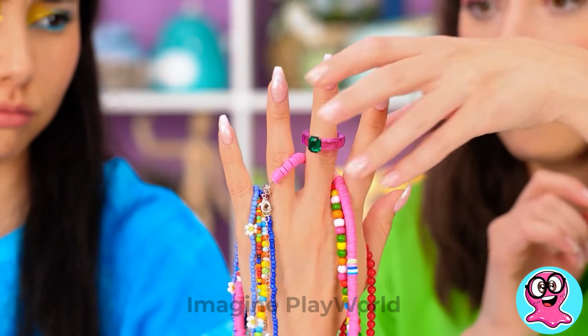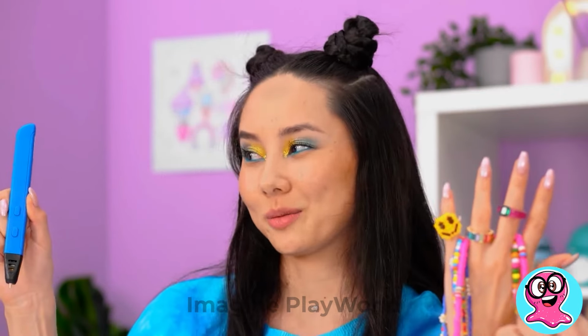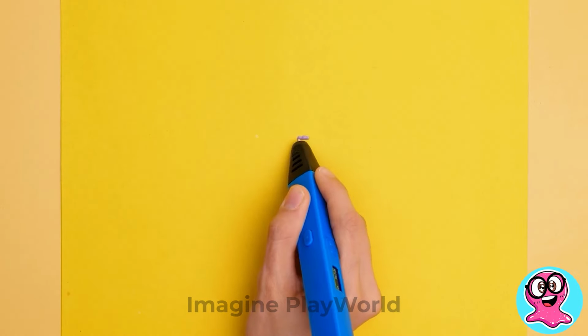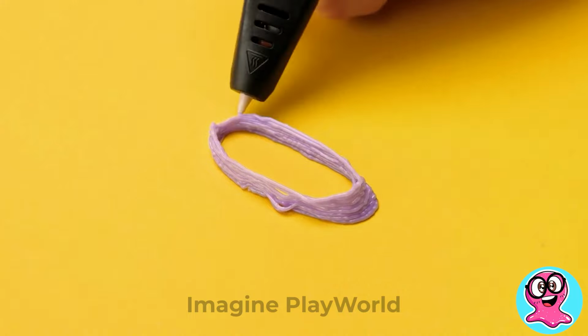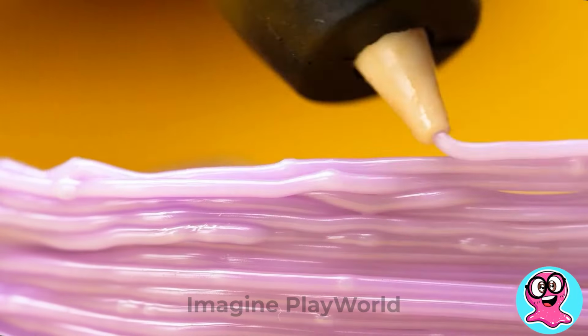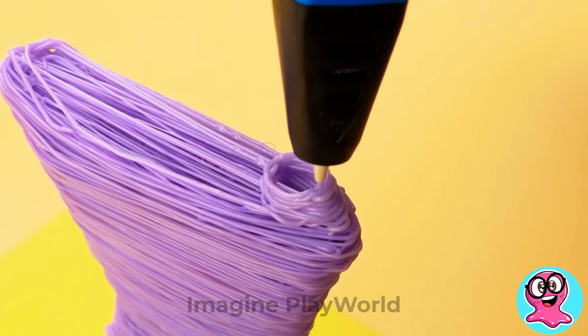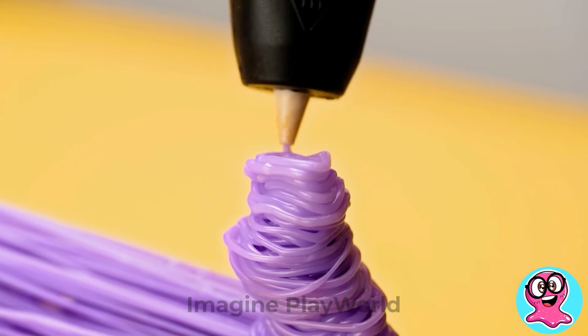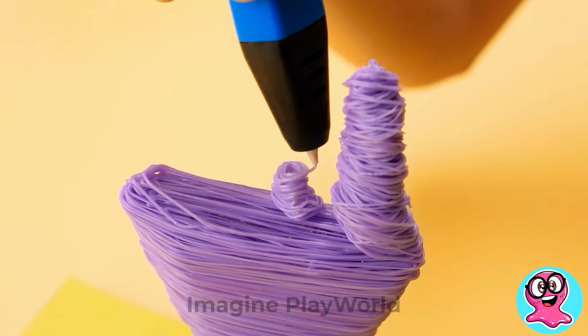Wow, that's a lot of accessories. But creative Lulu is not in the mood to sit like this all day. With the help of a 3D pen, we can easily make a convenient stand for jewelry in the form of a hand. A few more layers, or better yet, several thousand layers of plastic. And we're moving on to the fingers. Just don't overdo it. Better let them be graceful. Let's keep it up. Four more fingers to go.